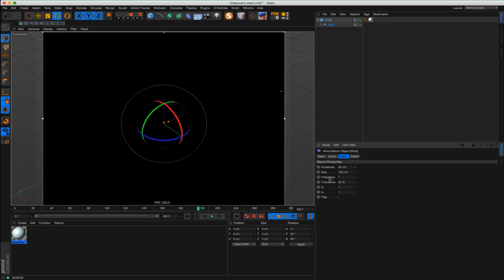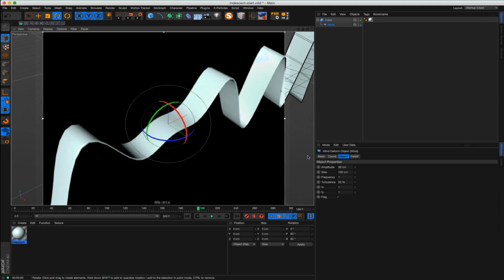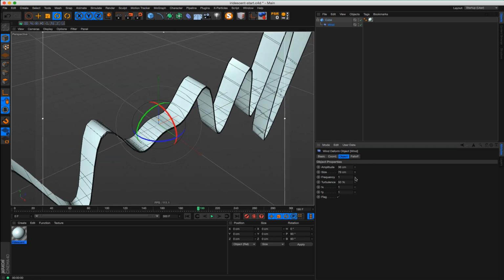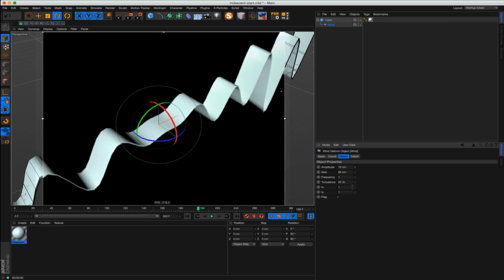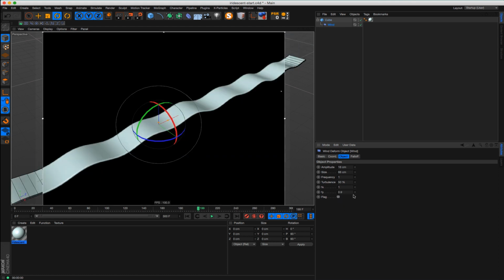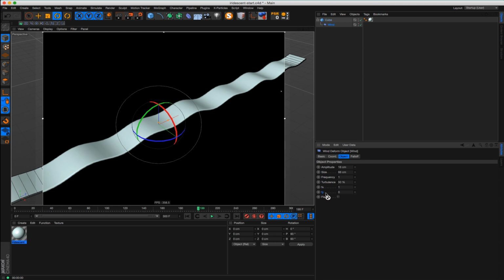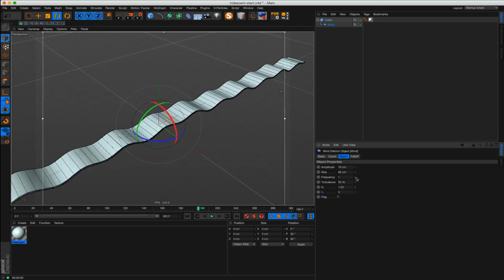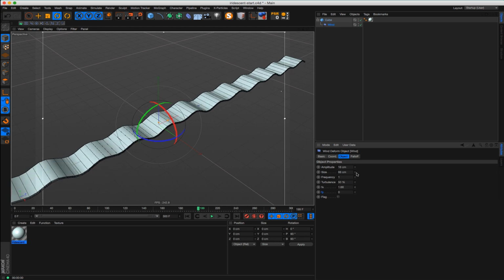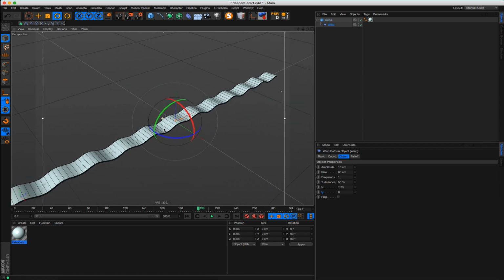And let's just bring down that amplitude. And we're getting to see a little bit. I'm not sure if you guys can see this, but we're getting a little bit of this nice iridescence colors happening. But let's keep going a little further here with the wind deformer. Change that amplitude. Let's turn off flag. We don't want this to be a flag. We're going to turn off all the turbulence in the Y direction. We just want it in the X. You can see we're getting nice wavy band stuff happening now.